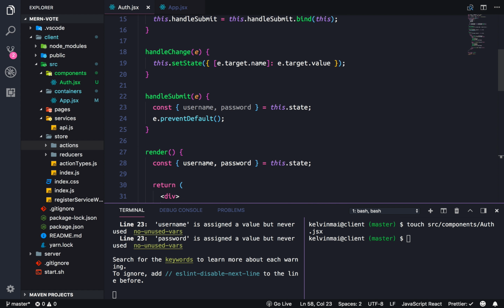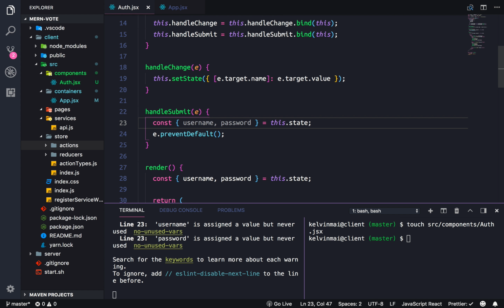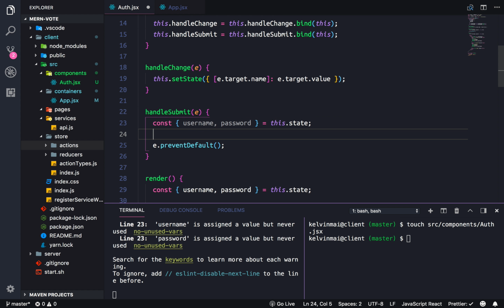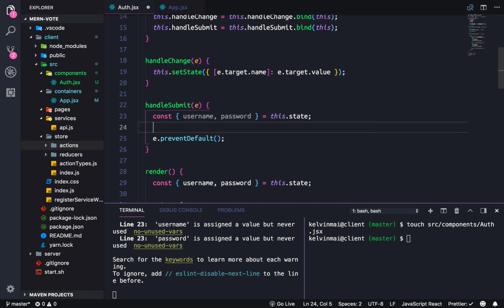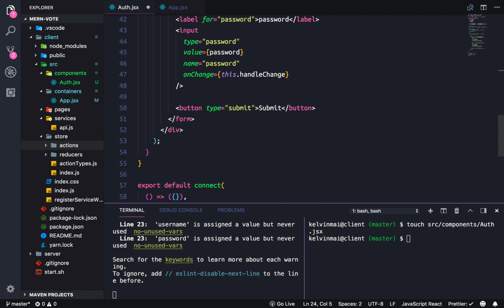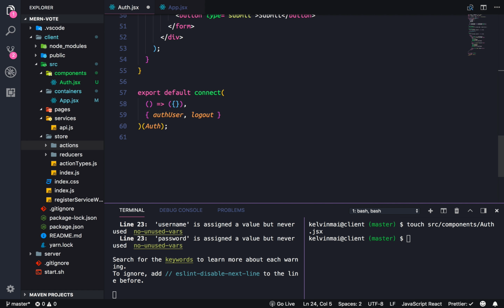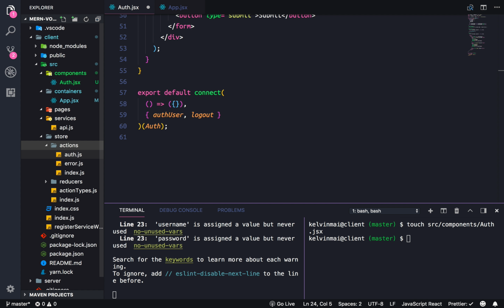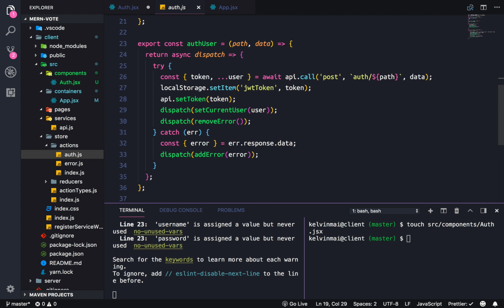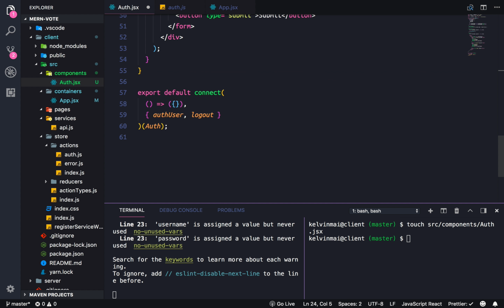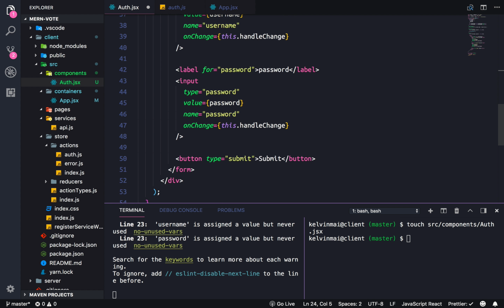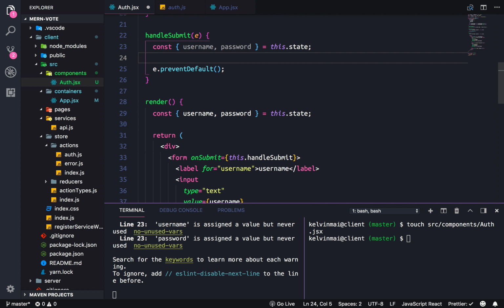Okay, once that is done, let's see. If you remember authUser, if we go in there, it's going to take the path, so login or register, as well as the data. And I want to reuse this component for both login and register.